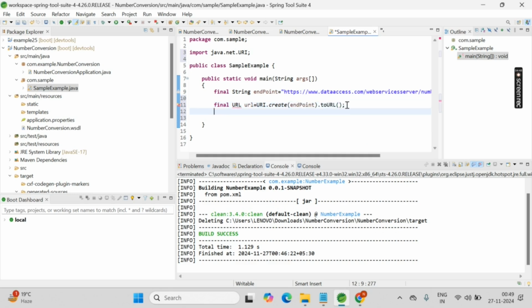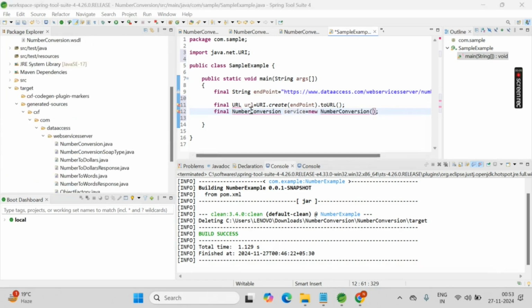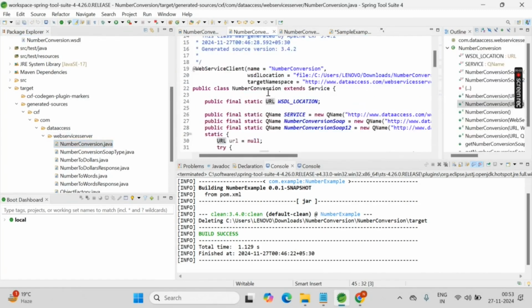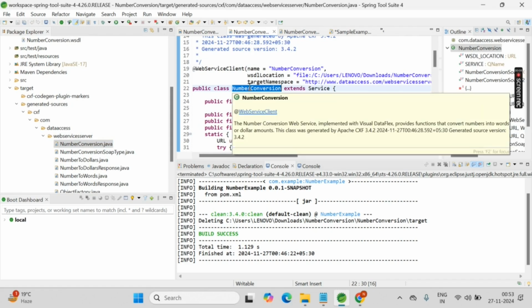Next one is final NumberConversion service equal to new Number. So here some error is there. We have to open this file and get the name.